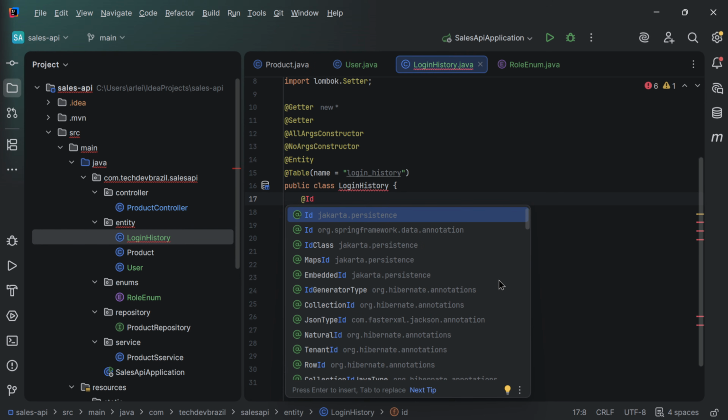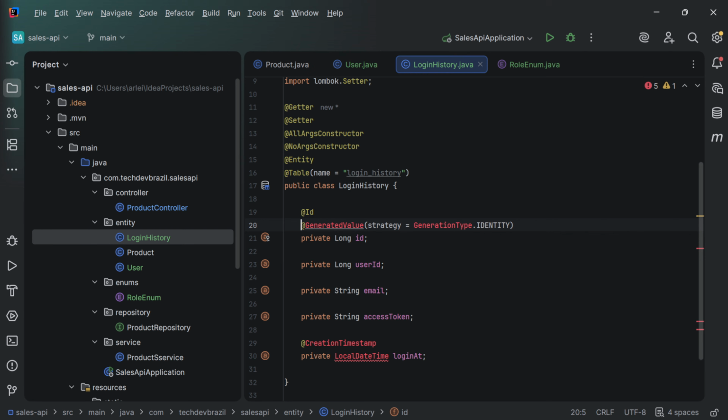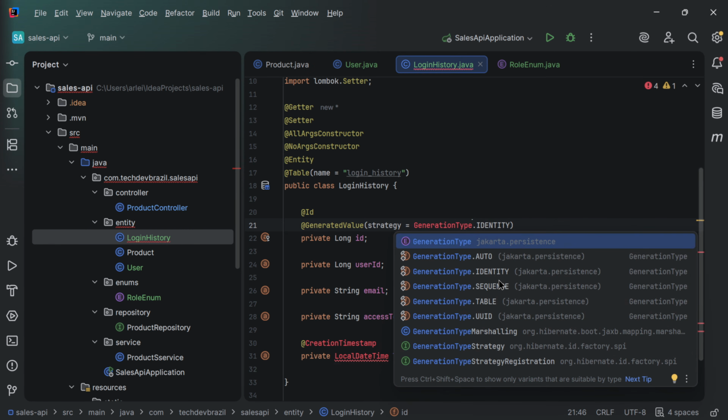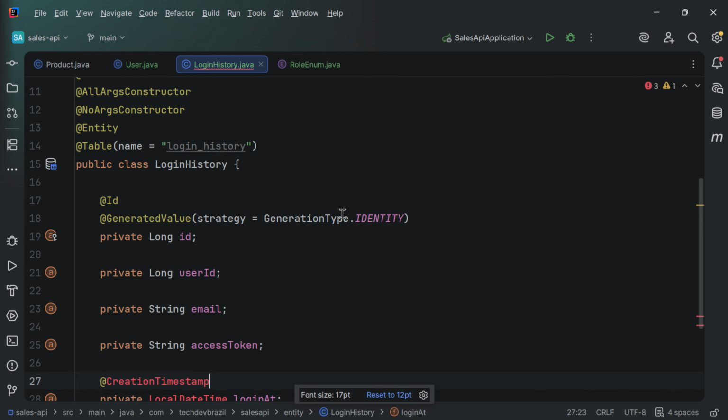We need to be careful to import from Jakarta persistence when it comes to the annotations for our entities. So let's change this one here, generated type. What else do we need here? Let me remove this just to explain a little better.